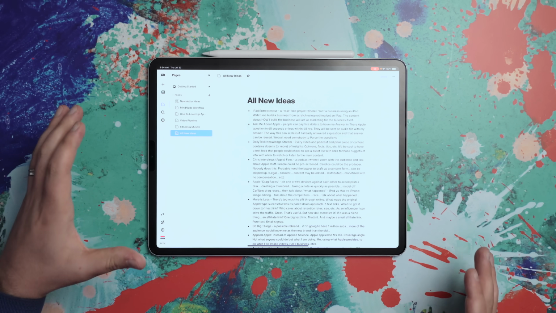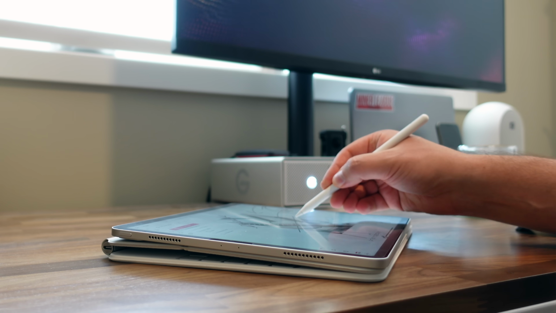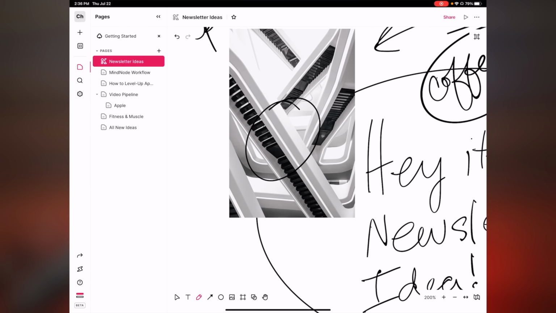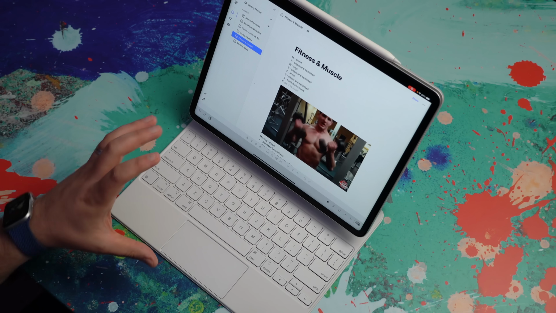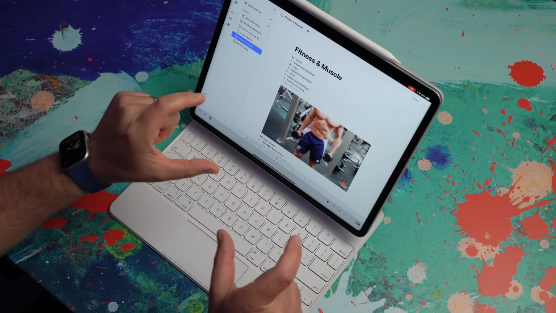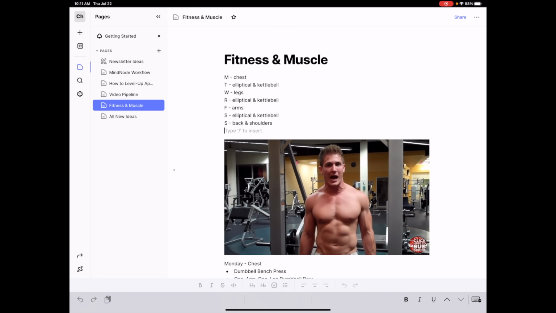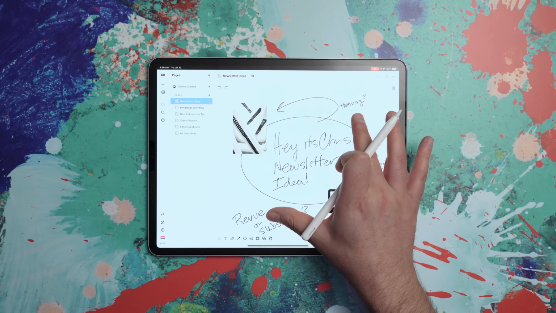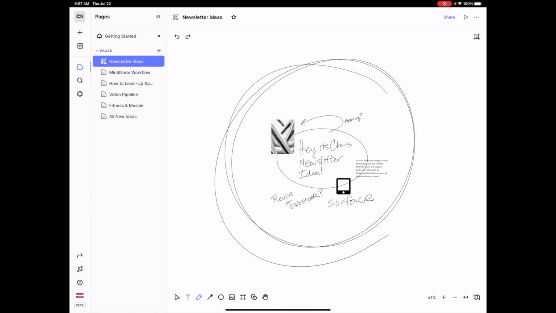So aside from some regular notes like this, you can also create some infinite spaces where you can draw, you can use the Apple Pencil to handwrite, you can combine images and icons and text. You can embed things like YouTube videos. For instance, I have a fitness note where I keep track of workout stuff, the exercises that I wanna do and whatnot. And it's really great to be able to embed a YouTube video with demos for each exercise right within the app. And as you can see, I can actually pinch to zoom out, grab the pencil tool, and now I've got a much bigger canvas to play around with.